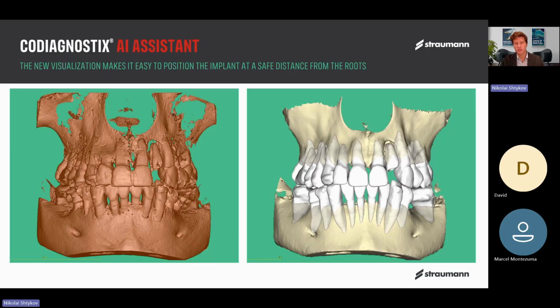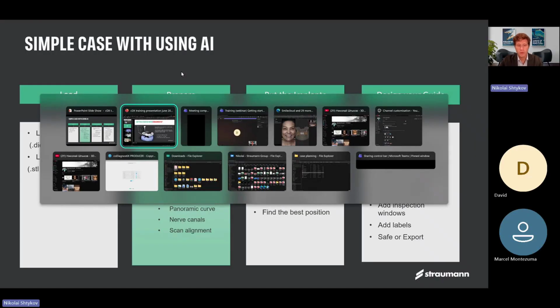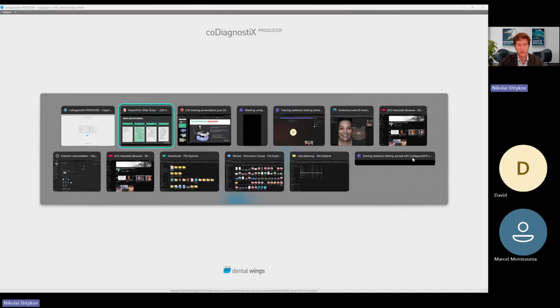So in coDiagnostiX, we could have the visibility. On the left side you see the manual alignment, in the middle the manual segmentation, and on the right side the AI segmentation of the data. Let's open coDiagnostiX, and I will go to the case and show you step by step how to do that.